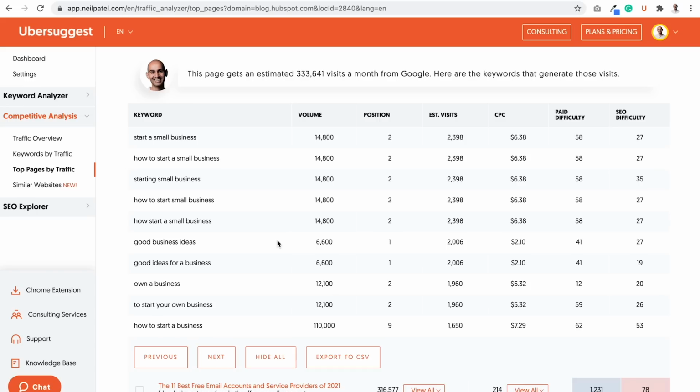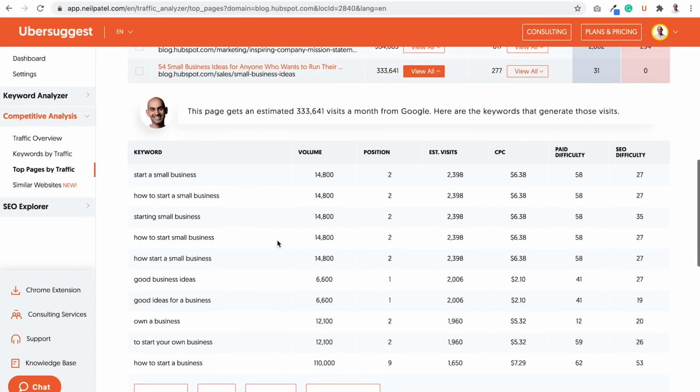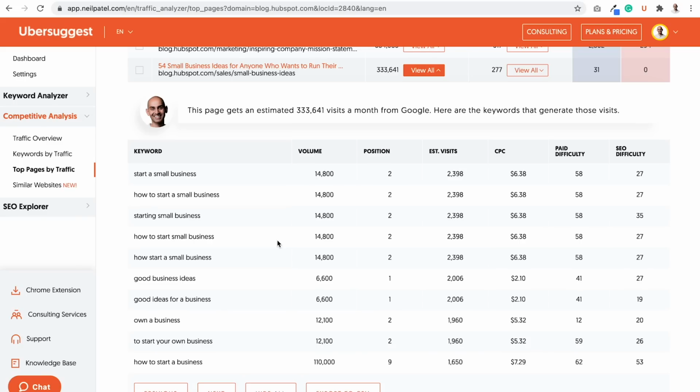The overall point I'm trying to make is: how many keywords should you have in your post? As many as you can that are relevant to that post. And I want to be specific on that, because if you're writing a post on small business ideas, you wouldn't want to throw in topics around taking your company public. Yeah, that's about business and it could be somewhat related, but it's not for the same article. It's just too different. So whatever keyword, whatever topic within that niche allows you to be more and more thorough, the better off you are.